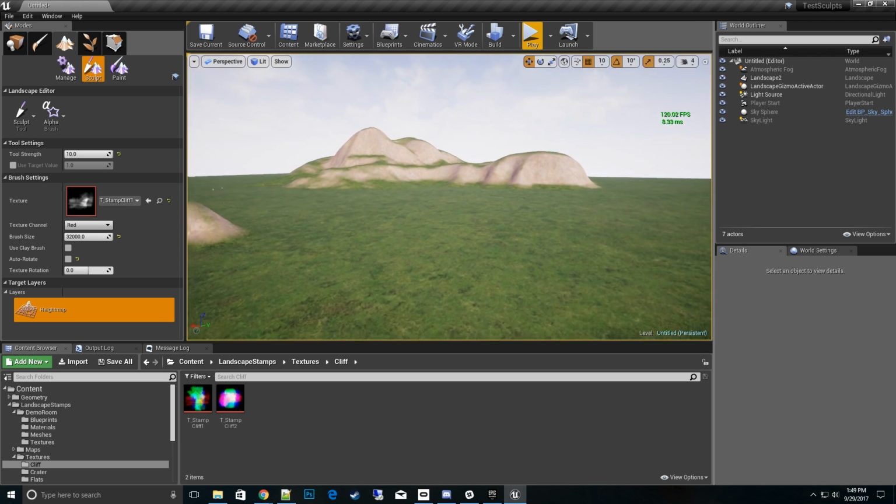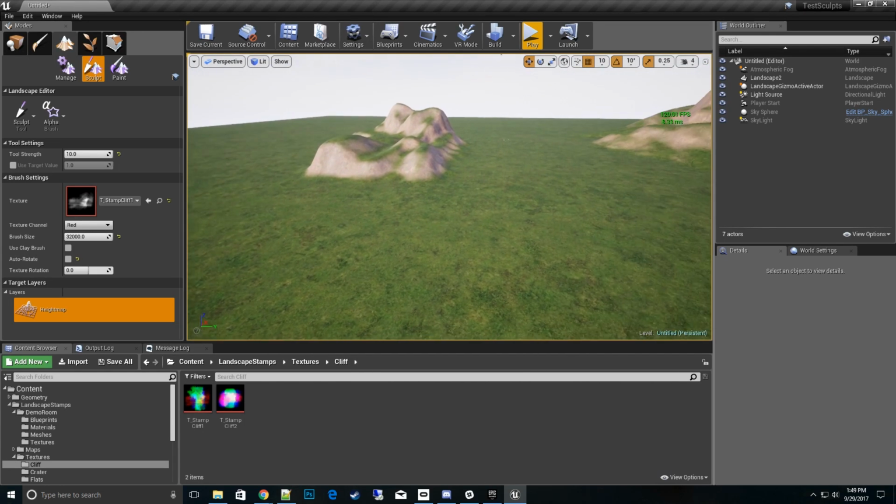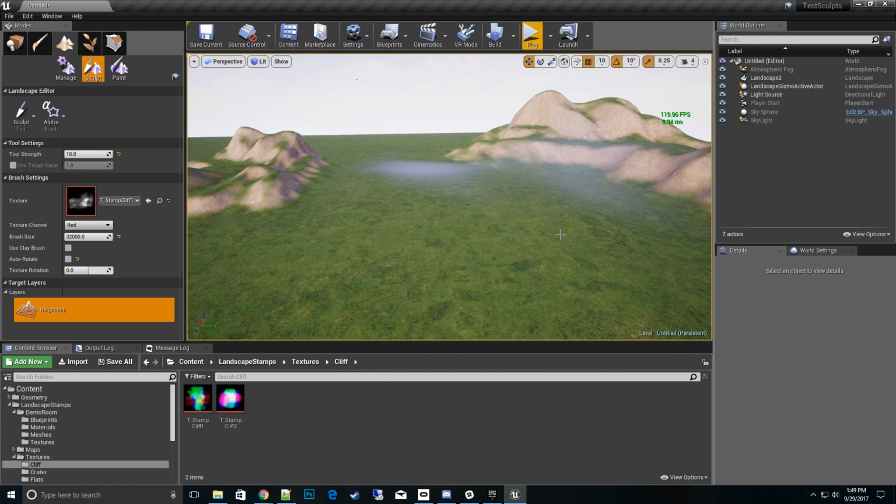All right, so basically that's really all I want to go over in this first video on how to set up the brushes. It's a lot of talk about resolution, and the difference between a stamp and a brush. A stamp is a bigger structure. A brush is meant more for smaller micro details. So you have the macro details for the stamps, the micro details for the brushes. And then also a quick setup for the landscape. The material itself is automatic, showing the ridges versus the flat. And again, the watch outs for the tooltip lags.